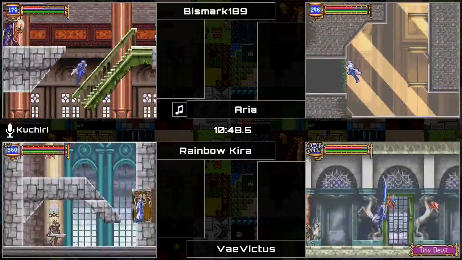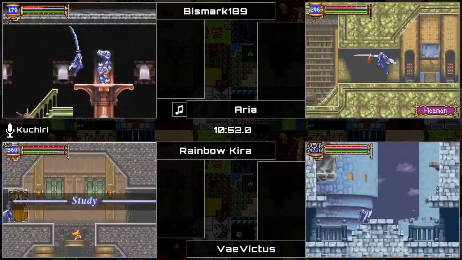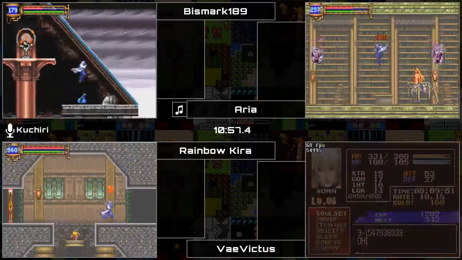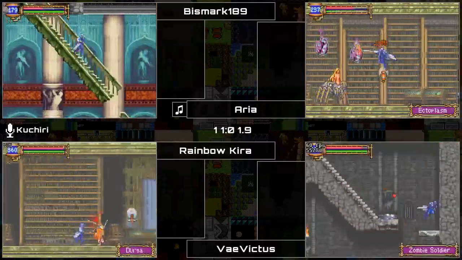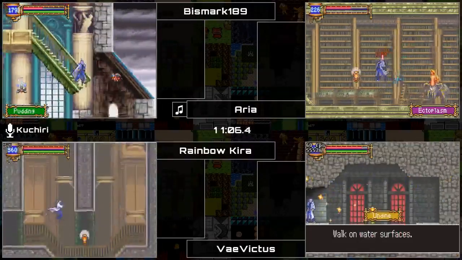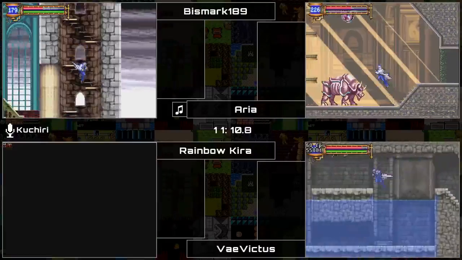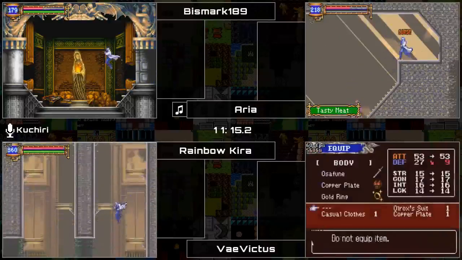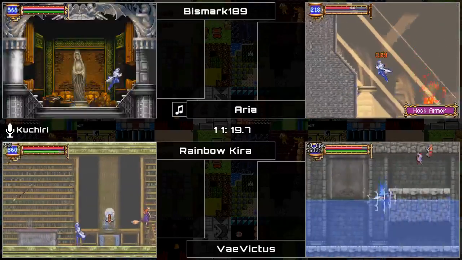Ooh, we gotta find a guard. That's fun. So looks like Vay decided he's going to go ahead and go towards unlocking the shop now that he's unlocked some work points. Kira's also in the study. Aria's having issues getting through his study.